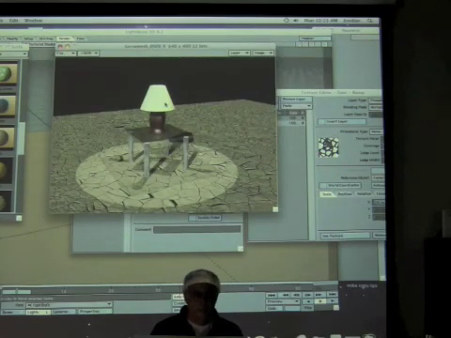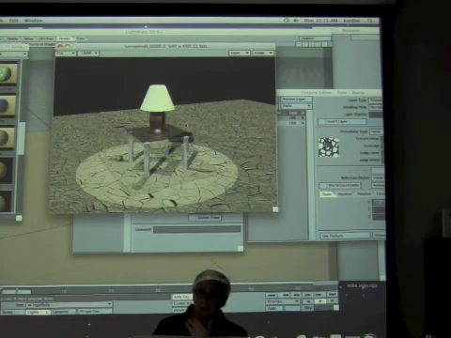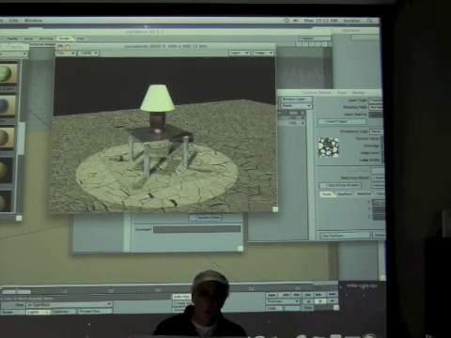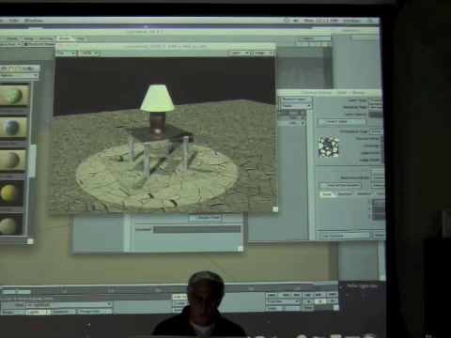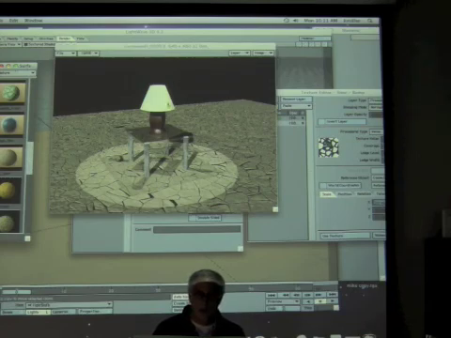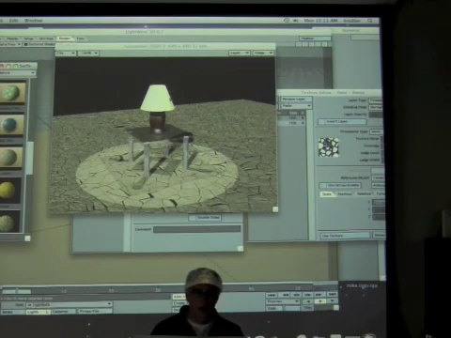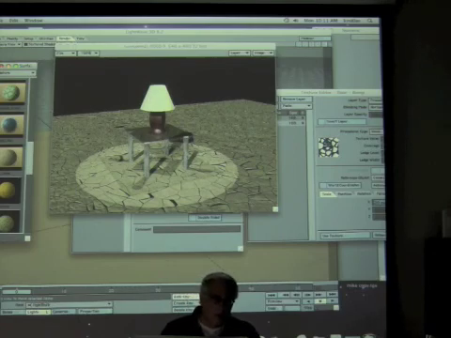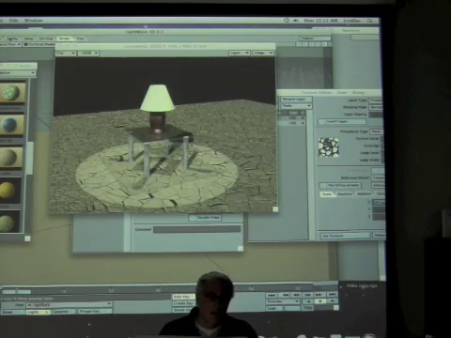But I'm getting there. Now if I want to make it look like it's been lighted, not with an external light, but the light from the lamp, I will remove that, or I will turn it down. I can create some mood that way. That'll probably be one of the last things that I do, so that you can actually see that the light affecting this environment comes from the light inside the lampshade.